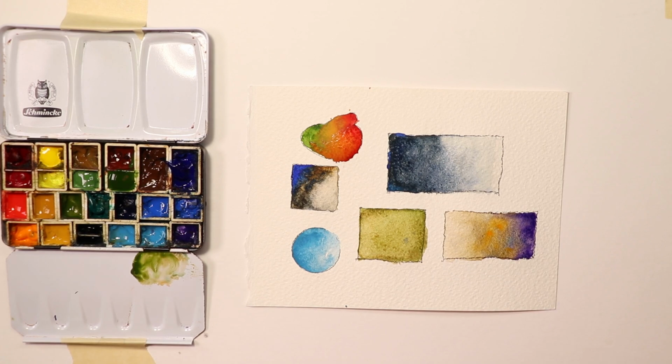It helps as a watercolor artist if you can practice your techniques occasionally. So if you get bored with just painting paintings, and sometimes I get bored when I'm painting a lot of paintings and I just want to take a break for a while and do some swatches like this, maybe play around with different colors, maybe see if I like some new colors I want to work with. So I still always do these, not maybe as much as I did when I first started painting, but I definitely still do these. I think they're great to do. I hope you'll practice these and try these.